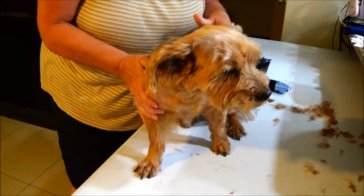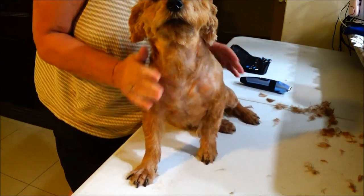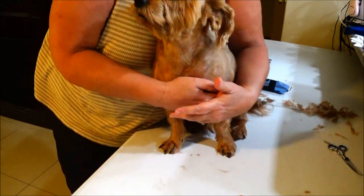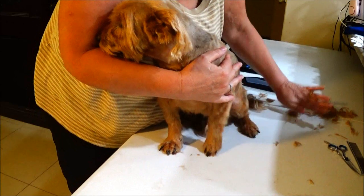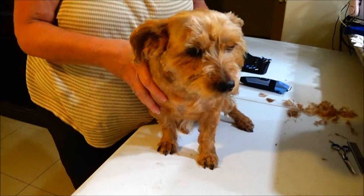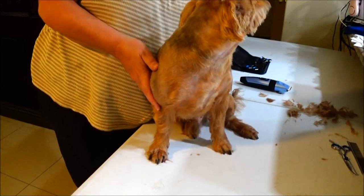Well, that's it — I think that's the best I can do for right now. He keeps moving around, he's getting tired. It takes a long time when you have a dog that has that much fur. It's best if you keep it under control and not have to do what I did. Next time I won't have it as long, so I'll be able to get it even better. He's had enough and he feels better, don't you Bruno? He looks a lot better than he did. His nails probably need it, but I'm going to leave him alone and give him a rest. I think he's done for the day. It's a lot of work, especially when you've got fur as long as he did.